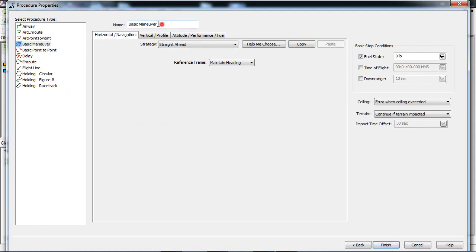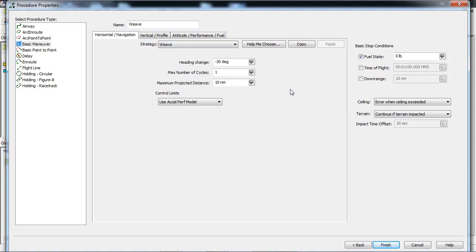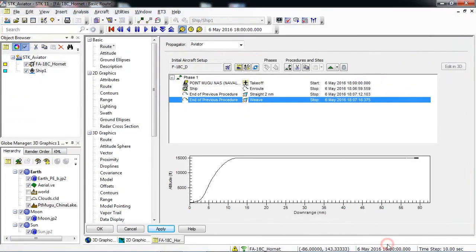And we're going to call the name of this maneuver Weave, W-E-A-V-E. Change the strategy to Weave. In the basic stop conditions, enable downrange and change the downrange value to 1 nautical mile and click Finish. Apply.